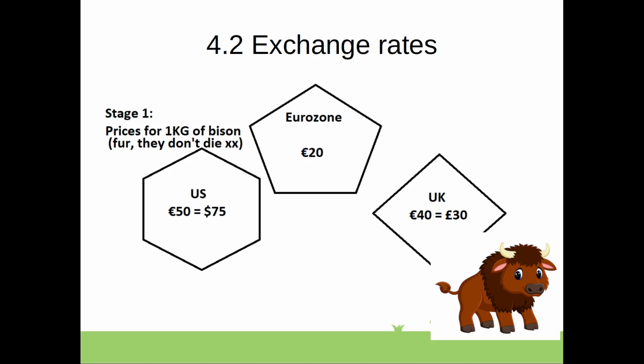The thing over here is that, as you can see, the price levels are different, and this will influence the exchange rates. You can also see that the purchasing power of a US citizen will be lower regarding the bison fur if you compare it to a European citizen, right? So the price levels will also influence these exchange rates in the end. That's all you have to know.